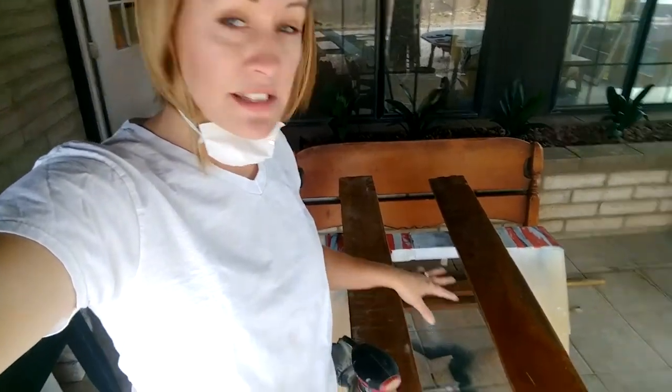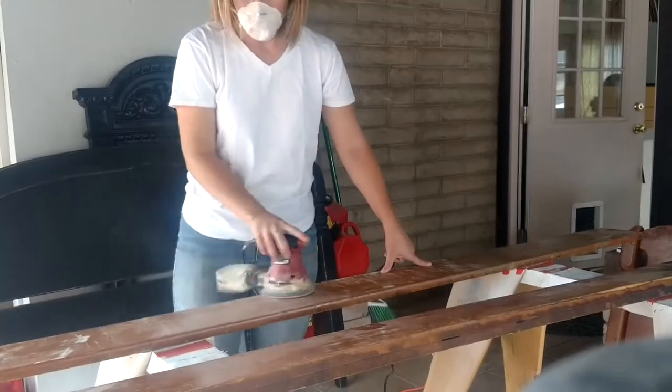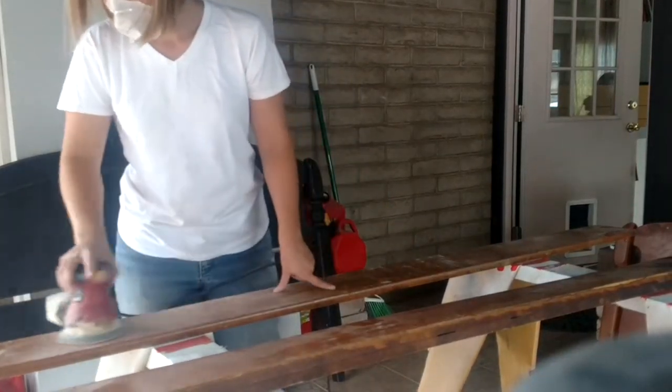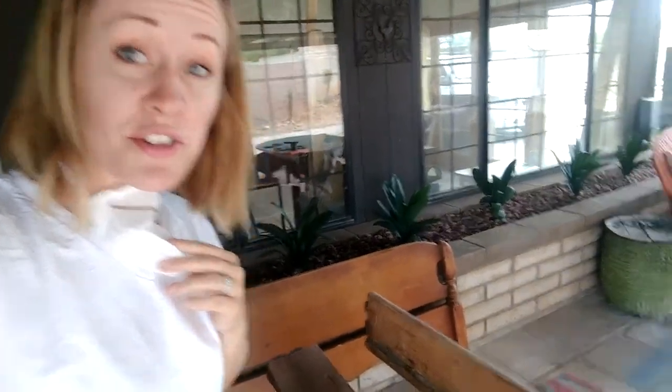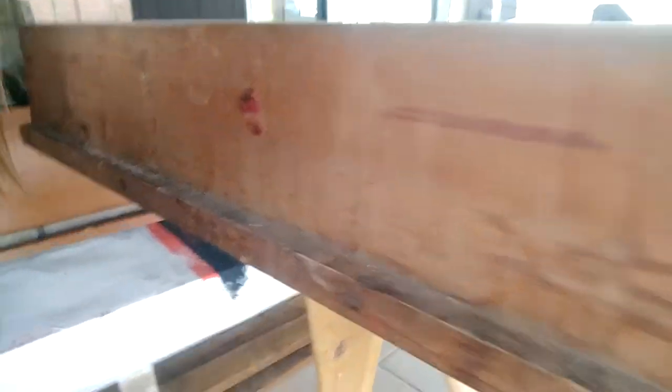Finished painting the headboard already, and now I'm going to do the same exact process on the sideboards here and then the foot. As I was sanding, I found a really awesome bonus feature, which is somebody's disgusting used gum stuck on there. Oh, not just one, but two. There's two already chewed pieces of gum stuck on there.